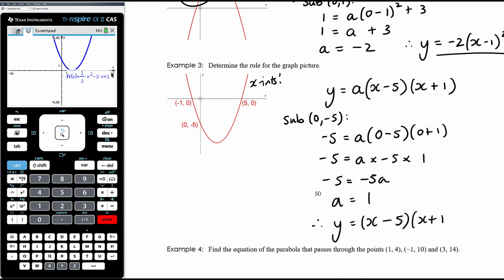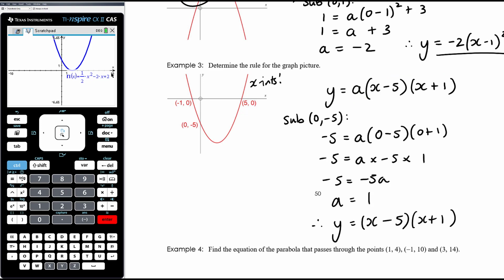But if you just straight away wrote that down without putting the a up here, without thinking about working out or checking what the dilation factor is for this particular parabola, then you wouldn't earn full marks. Okay, you must consider it. It turned out to be 1, so it turns out that is our equation. But if you just happen to stumble across the correct answer by not knowing you needed to think about a, that's not worth full marks.